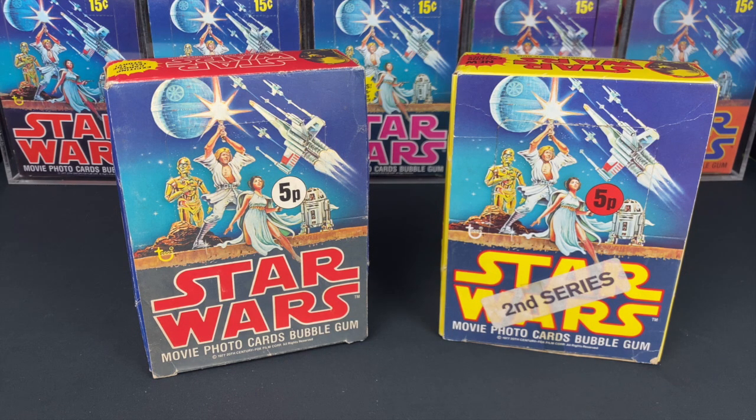Maybe it's just a legend, or maybe a shopkeeper in Northern England was able to get their hands on a US box of the 3rd series to sell in their shop, and over time, as can happen, this memory has morphed into a Topps Ireland test set theory. Who knows? But what a great legend. Anyway, here are our 2 boxes.